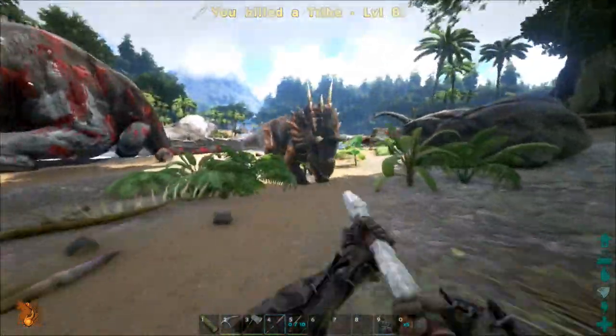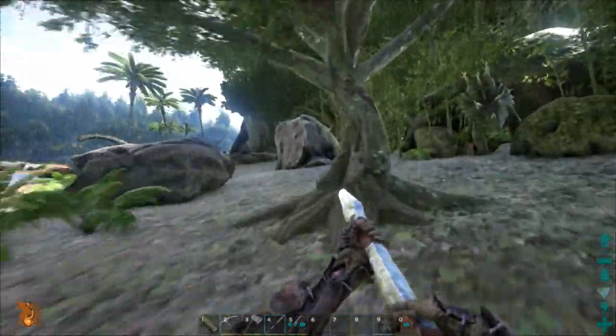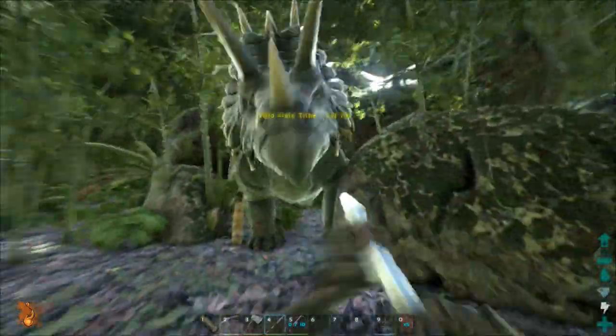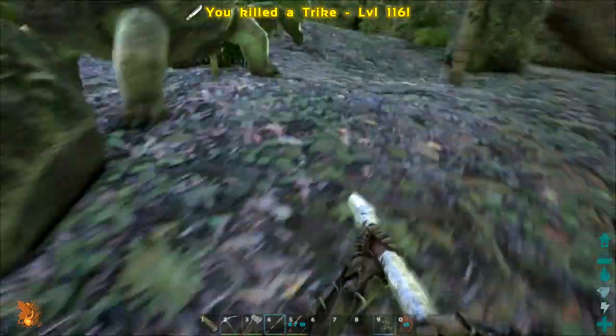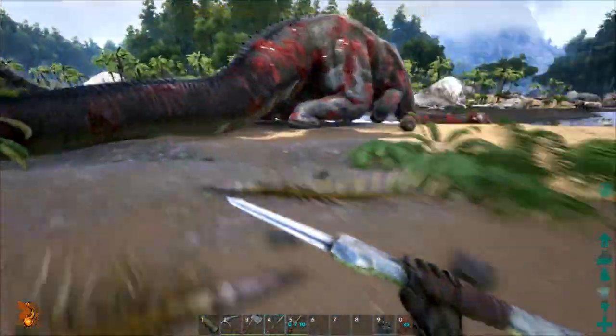So anyway, I don't know what I'm doing. I'm just killing stuff because, again, this is how you get new dinosaurs to spawn, by eliminating some of the old ones. So that's just kind of what I'm doing.